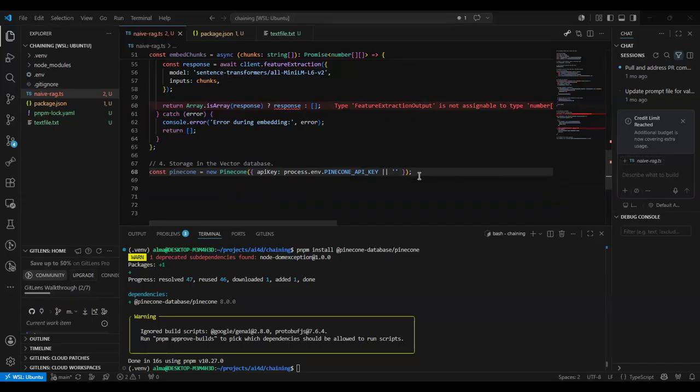Okay, so when you have a Pinecone database, the next thing you would want to do is to create an index. You have to create an index, or you can just get an index. So in this case, we already had an index, right? Which we used for the Python example that we did before.